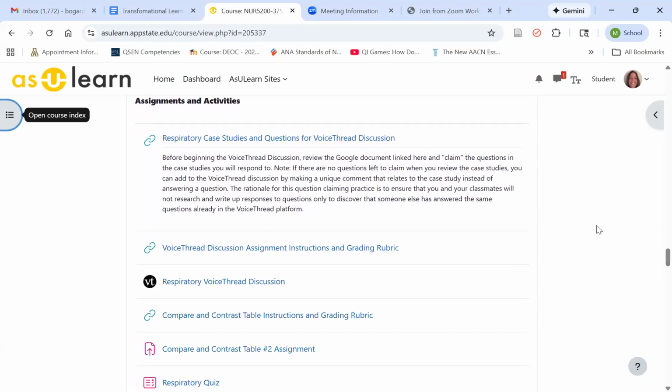You've most likely already gone into the Google document to claim a question. And this is going to be, as the other ones have been, you'll answer a prompt in 2 different case studies for your initial post, and then you'll make a response to 2 classmates.